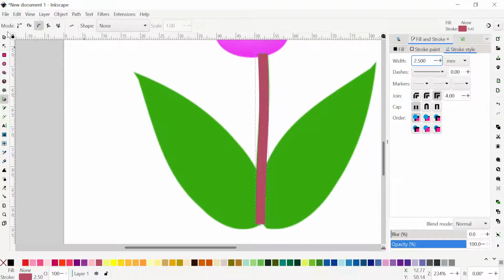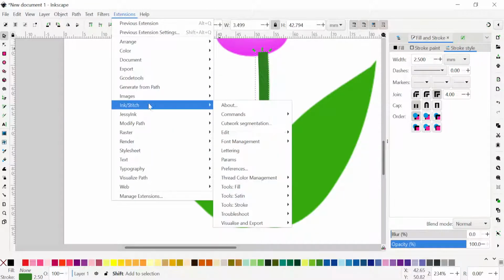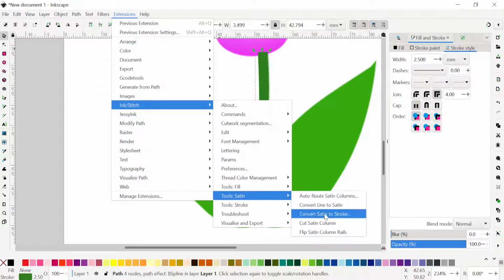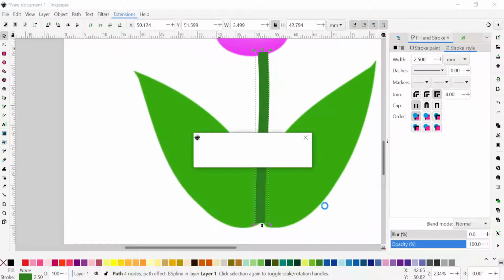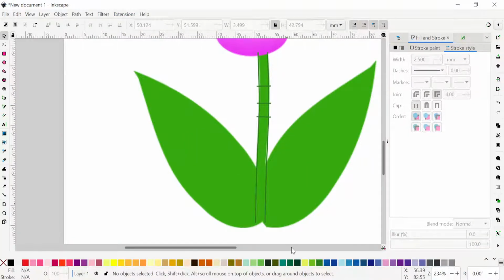And then select that. Let me change the color first. Hold shift, select the color, go to Extensions, Ink/Stitch, then Satin, and Color Line to Satin. So this is my first object.